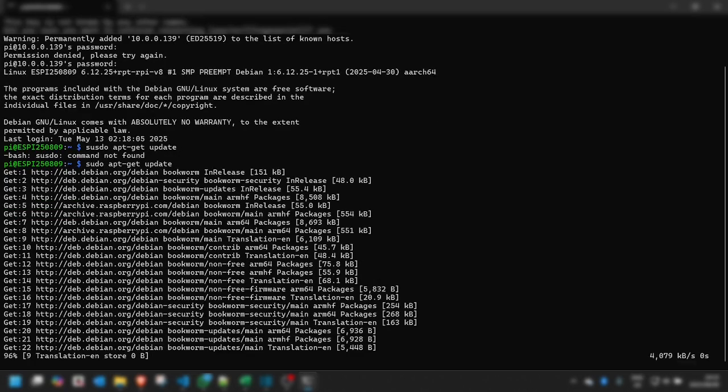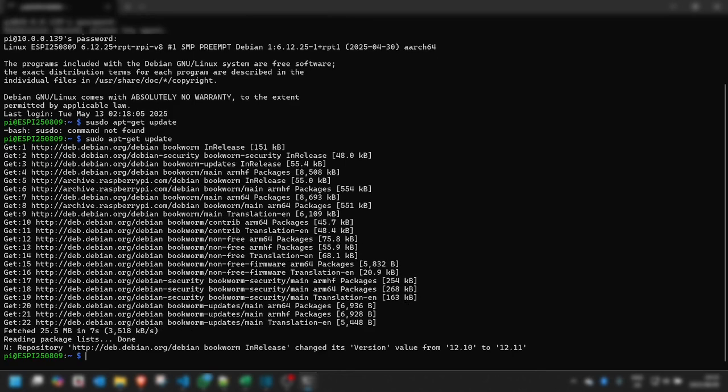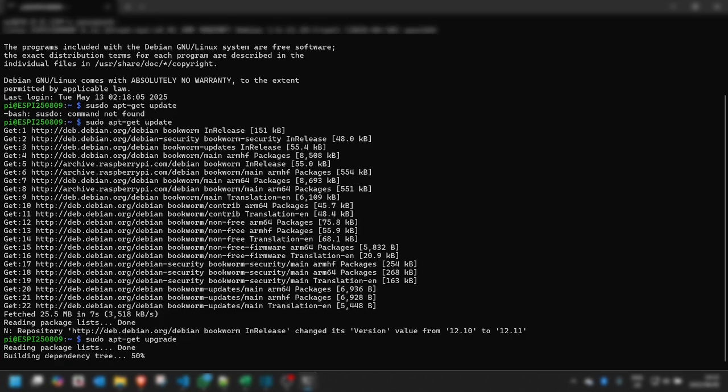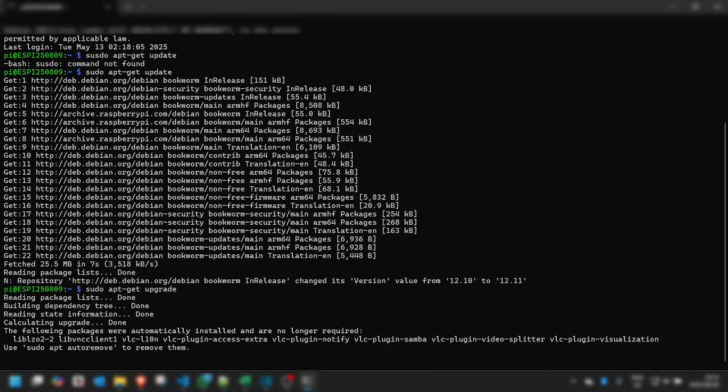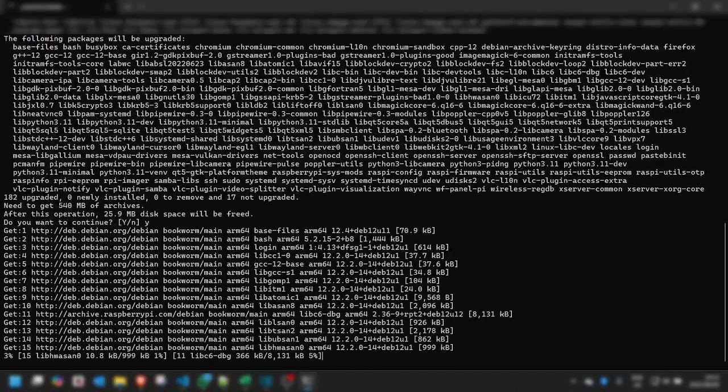And that we will follow with sudo apt upgrade. Now make sure we have the right command. Keep typing wrong tonight. This will take some time. Yes, I want to upgrade everything, so let's run.